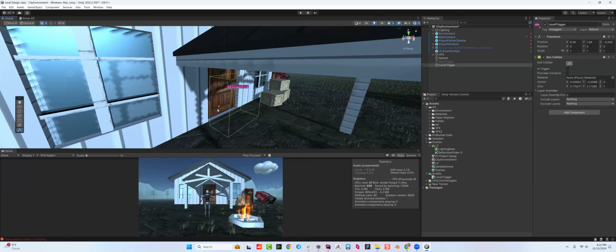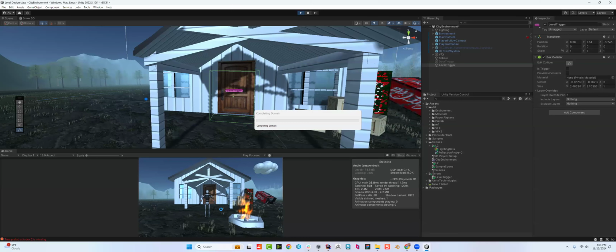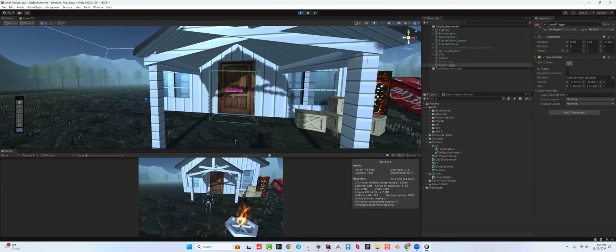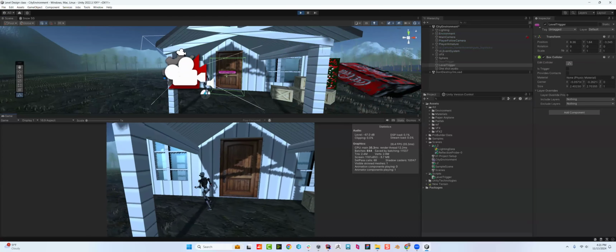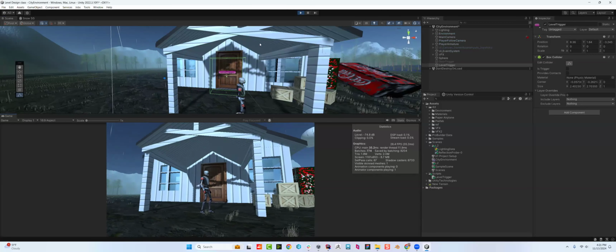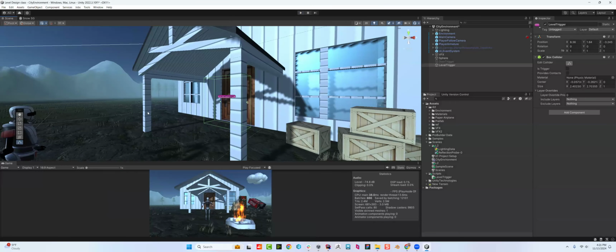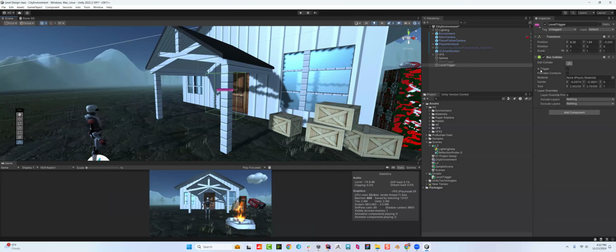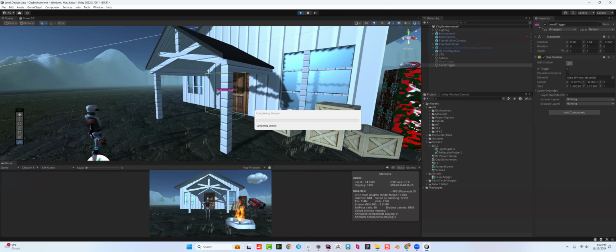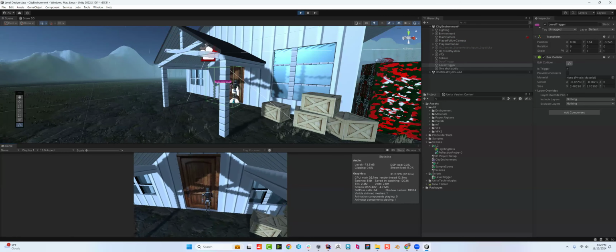Something like this. The way I test this is I generally just press play and see if I walk up to it, will I hit it? You can see I am hitting it, and when I try to go in this way it's like an invisible collision wall. They do this a lot in games and films, mostly games, to stop things from moving. In film, it's to stop physics objects. Now, how do I get it where I can enter within this and trigger? Well, on the box collider itself, there's a little toggle called is trigger. This will allow me to enter into that door, and I can walk right up to the door.